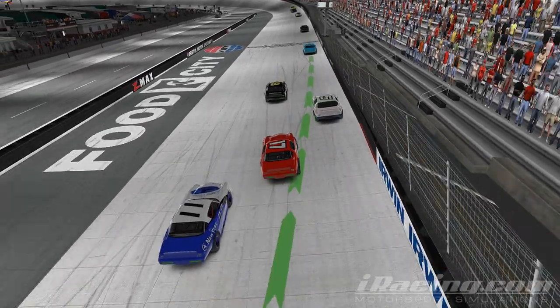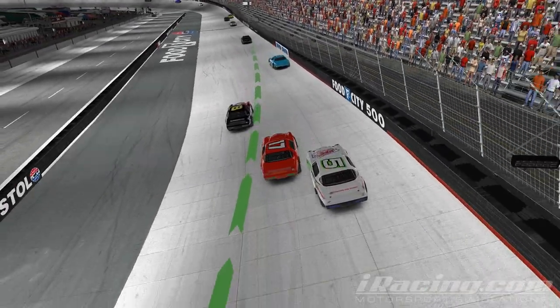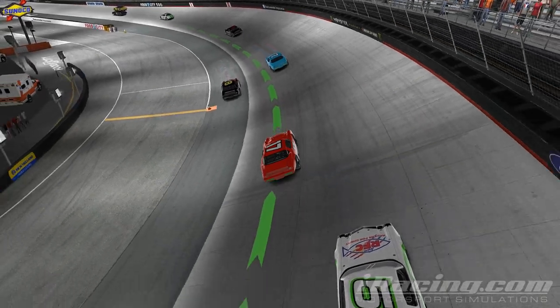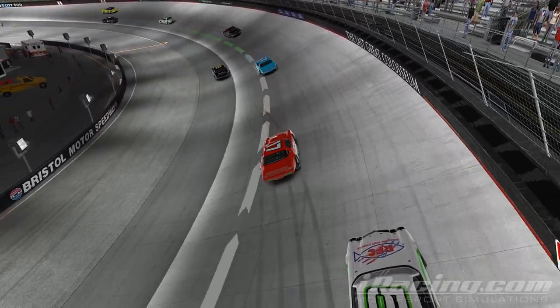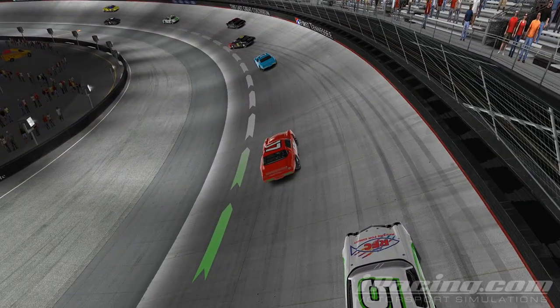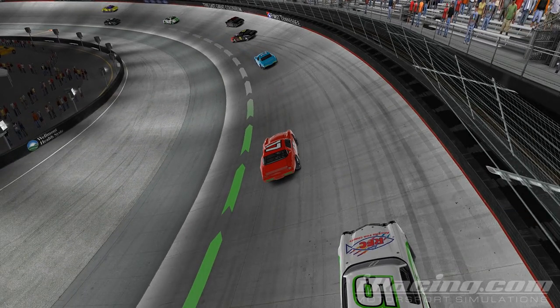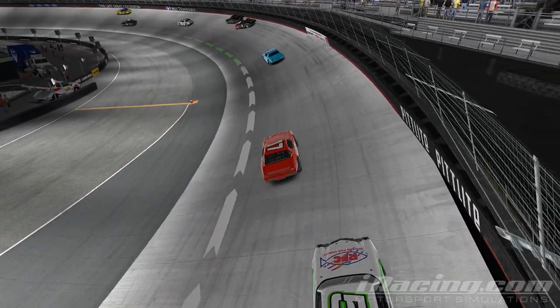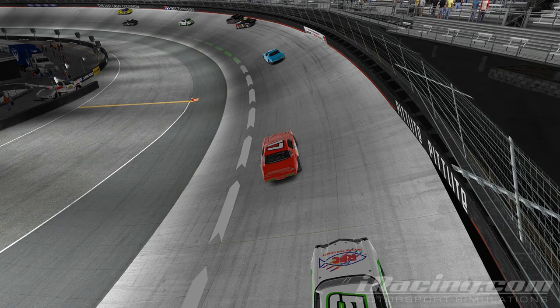And if we were to back that up and follow the 17, some people might look at this and say, but the 8 was on the apron and he came back up on the track, and he wasn't going 100 miles an hour like the 17. But at this point, the 17 can clearly see what's going on up ahead of him, or should be able to, at least if he's paying attention.